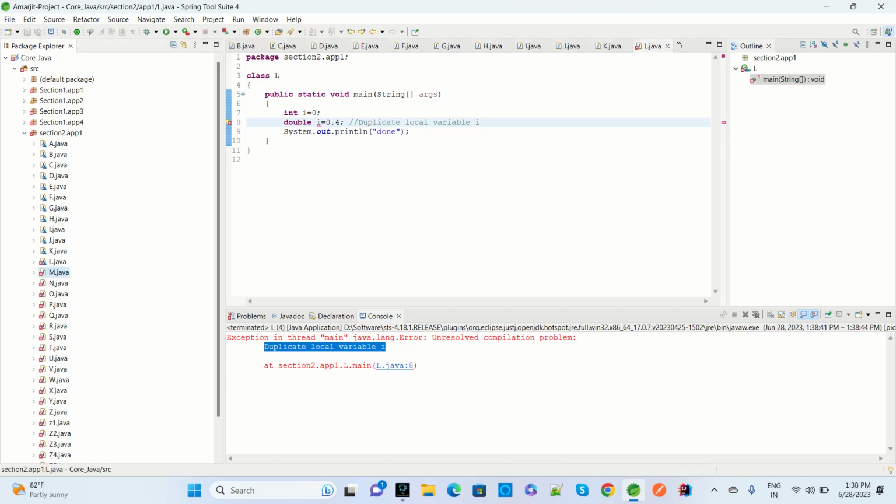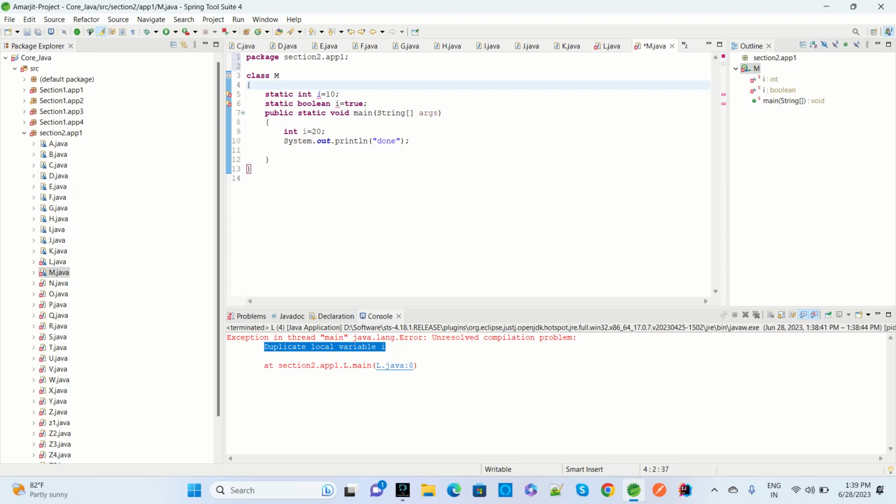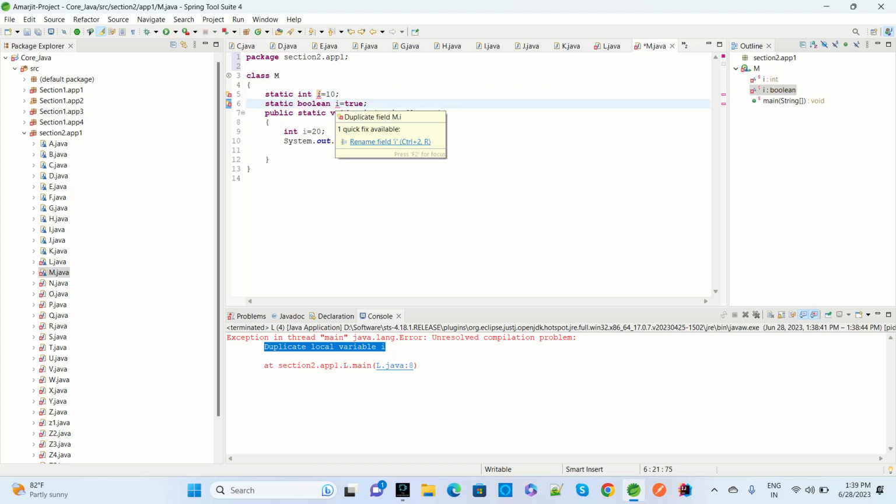And then if you go to the next one, what we are doing here, next one we have a static int inside, and we have a boolean. For that boolean you are trying to mention, boolean is fine, but the reference variable I you have already initialized with an integer, and again you are trying for this in the boolean. So the same thing you will get here, some compile time exception. The compiler will be confused about which I will be initialized for this, either integer or boolean.